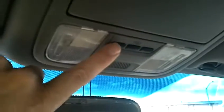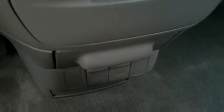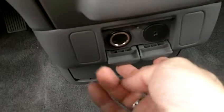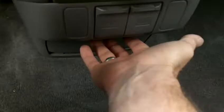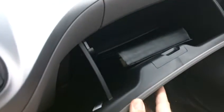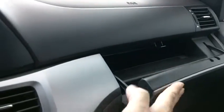This vehicle also has HomeLink — you can program one of three buttons to open your garage door. Up front there are nice storage areas, cup holders, a coin tray, a power port, and an auxiliary input for the radio so you can run your iPhone, iPod, or other portable media device. There's additional storage as well, a nice deep full-size glove box, and a small mini glove box.